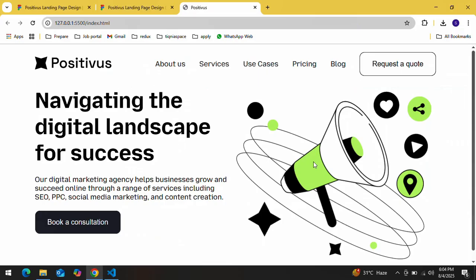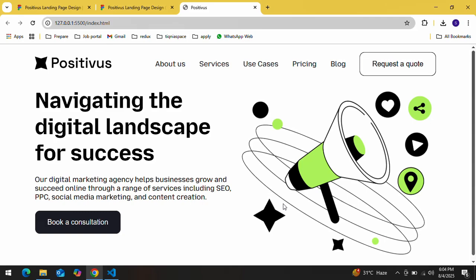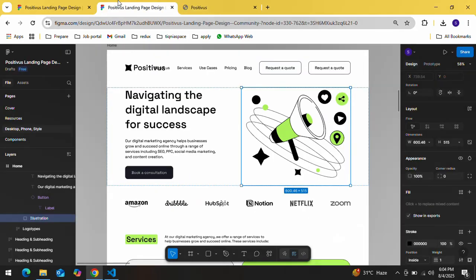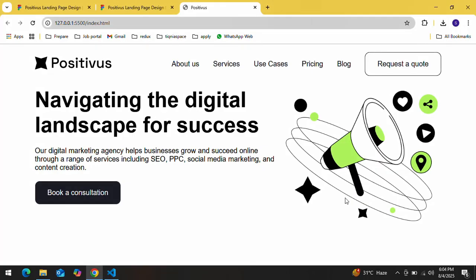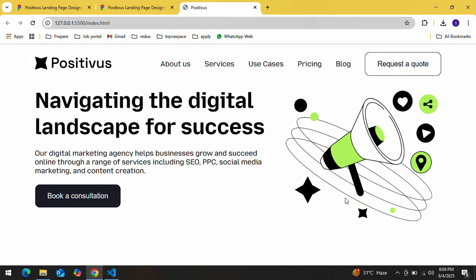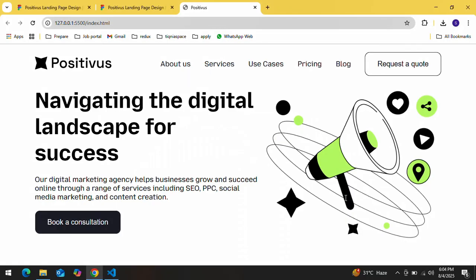Let's check. Yeah, it's still too big for me. Instead of giving width, I just use height here. Okay, and see, yeah, it's fine. Let's give 400. Yeah, looks good. 450, I guess. Yeah, it looks good to me.